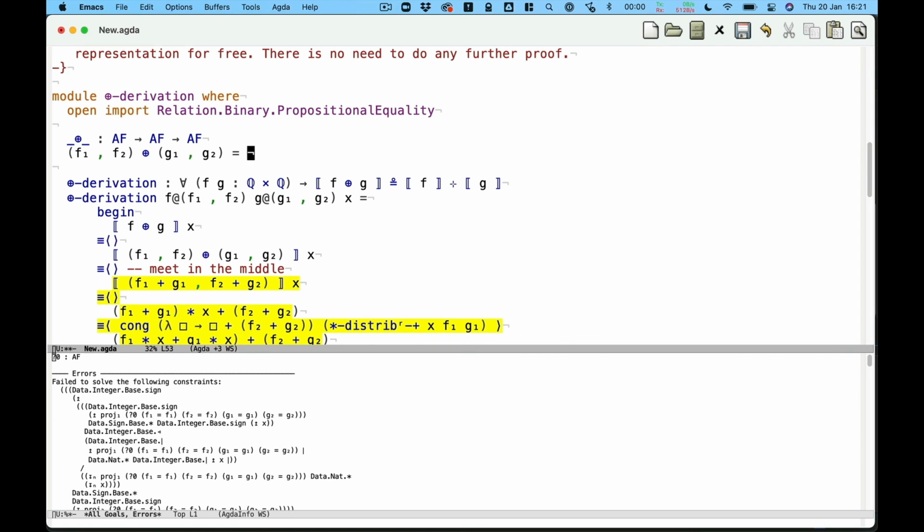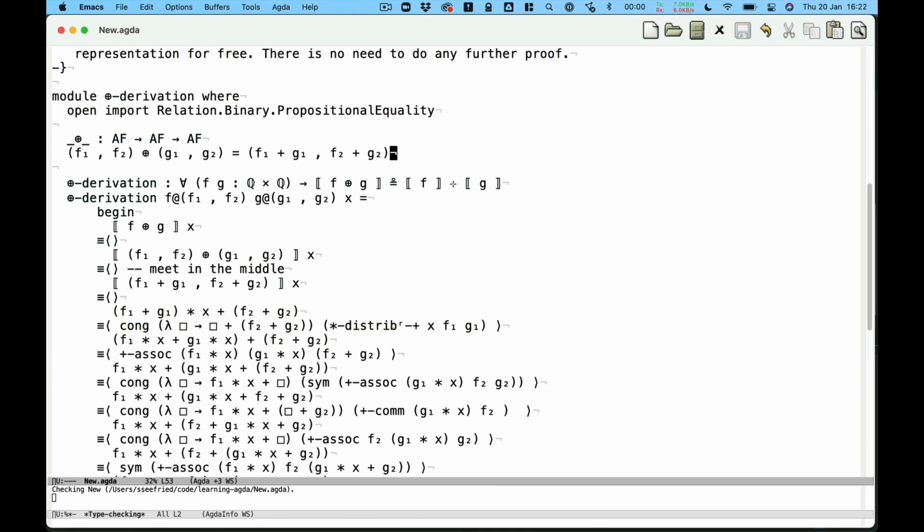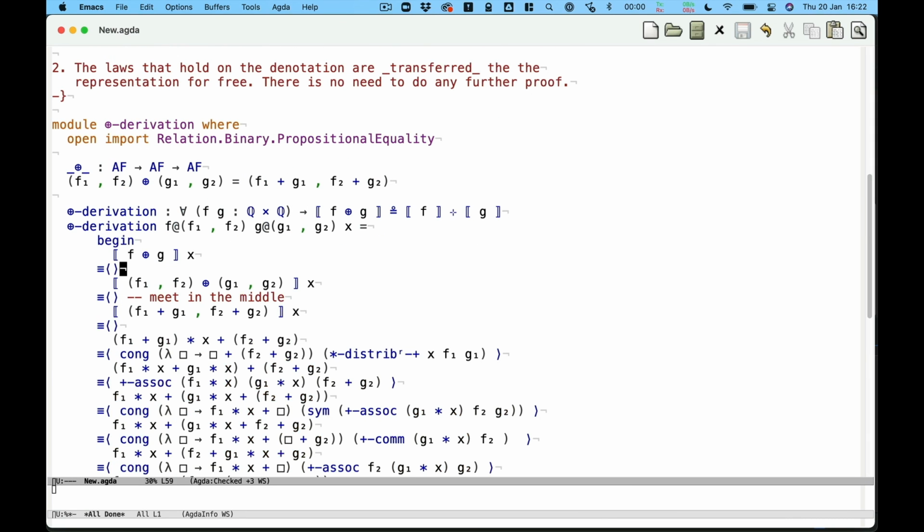But we're just going to fill it in with what we derived it to be, which is going to be f1 plus g1, f2 plus g2. And now we can check that that whole proof goes through. And see, that's really beautiful. We found the definition, and now we have the proof that it also satisfies this monoid homomorphism property.